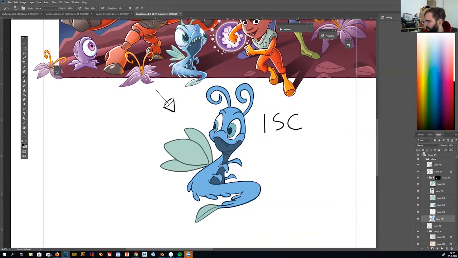Now I press this button again, and then you can paint the shadow in it. The sun is coming from here, the light, and then you can make the shadows from this side. Think of a ball you're shading. So this is up and this is down.